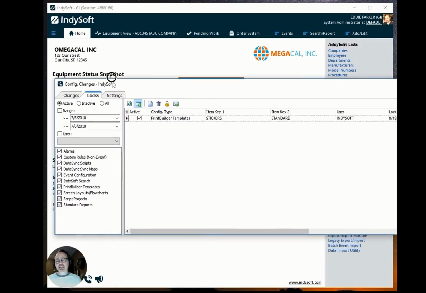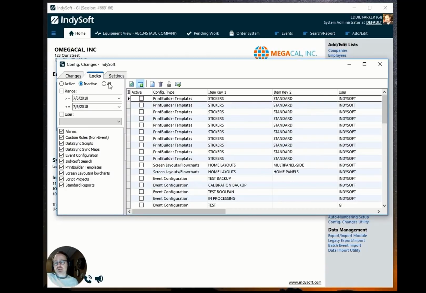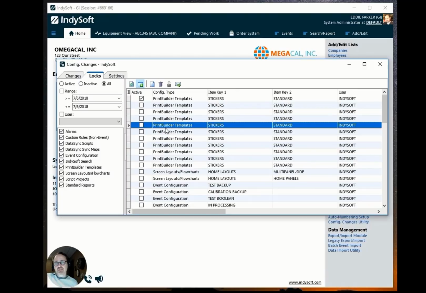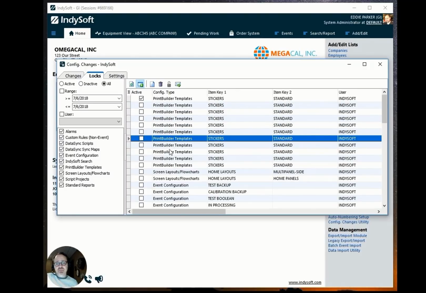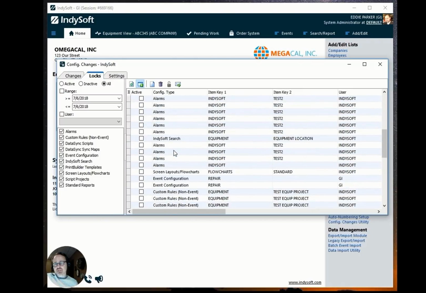So this locking tab here, this not only displays active locks in the system, but also gives you a historical log of past locks. So you can filter that on the left here. So if we say all, then you can see one of these locks is currently active, but in the past these are all the different times somebody has pulled that up in the system. So you can see who's been messing with particular items in the configuration. Same filtering options here on the left.